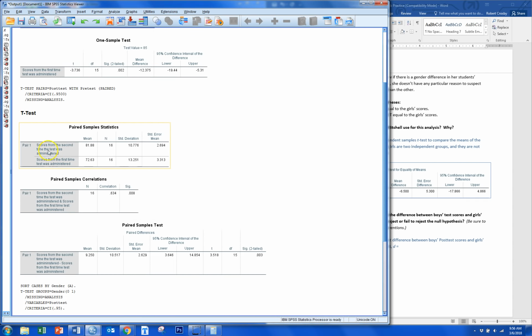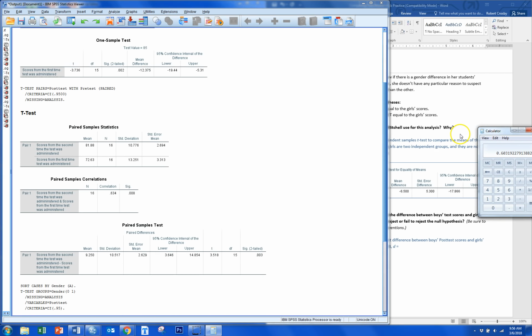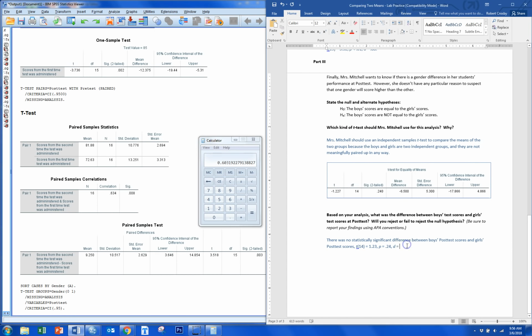So post-test scores, standard deviation is 10 point, oh, I think I was looking earlier. I think I looked at the first one. So this is actually what we want right here, 10.776. Because this is post-test, the pooled standard deviation for post-test is going to give us an effect size of 0.60. It's actually a little bit bigger than we originally thought. d equals 0.60. So that is a medium effect.